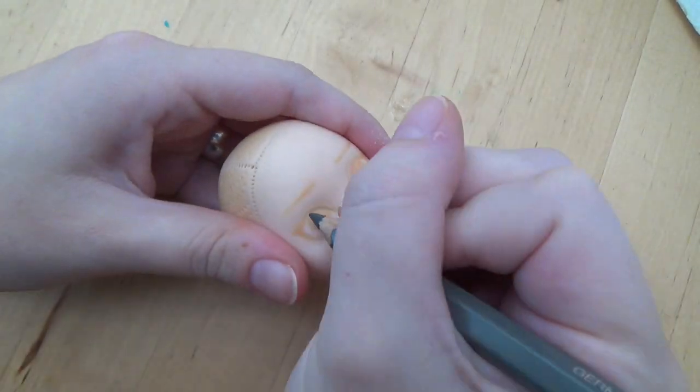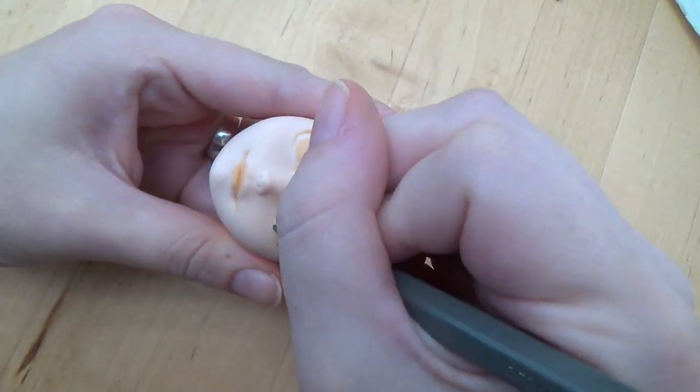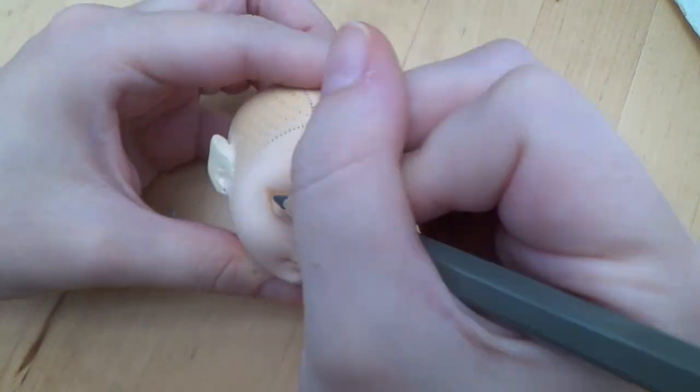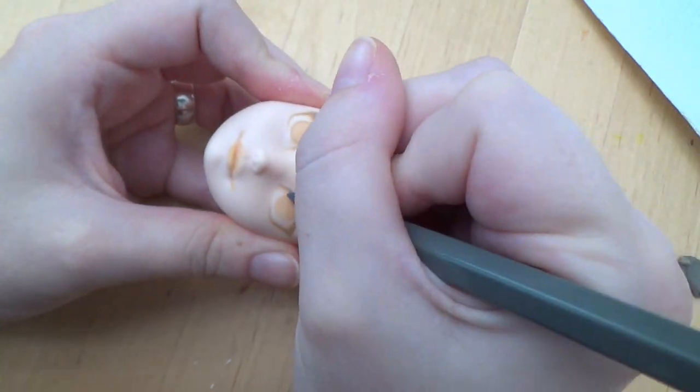Once I got the sketch on, I sprayed it with Mr. Super Clear and went over it with a gray color. I also colored in her irises. It's important to spray Mr. Super Clear or some other sealant between each layer so that you can make the colors more vibrant.